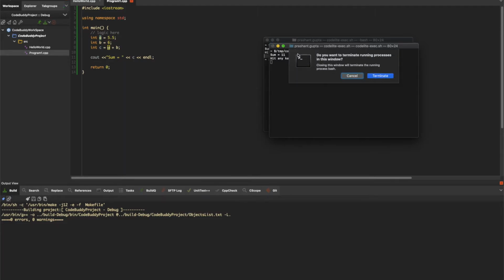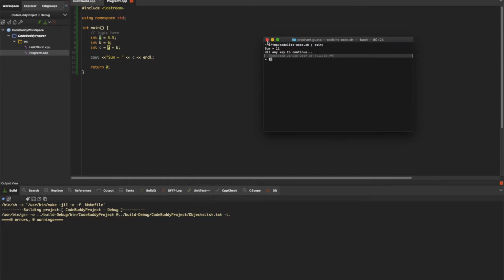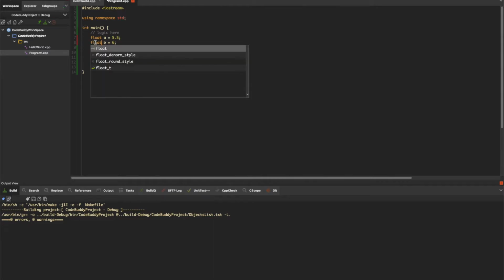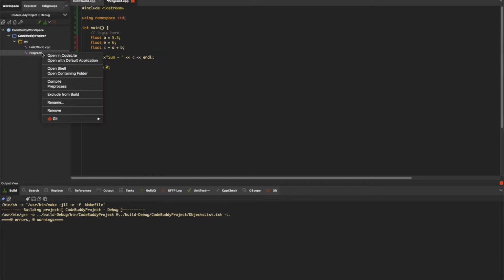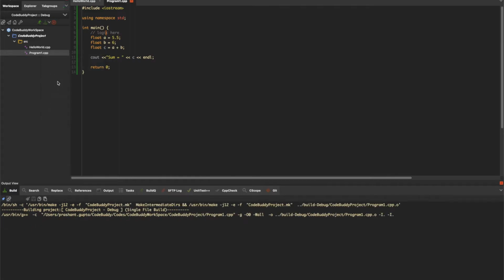Now let's do something else. In case we want to store the decimal value, we can change the data type from int to float. And since the sum is also decimal, we'll store it as float. Now let's try to compile this code. Compile.